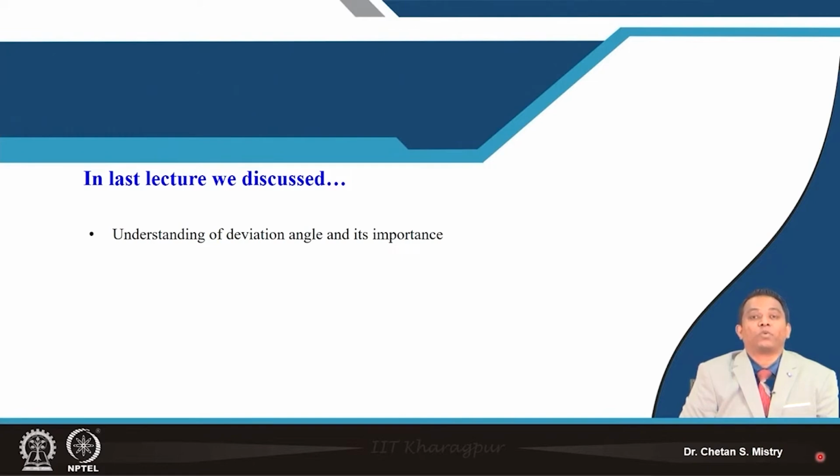Based on Carter's correlation, we have discussed that the deviation angle depends on the m parameter, on the camber angle, and also on the solidity. We also started discussing how to calculate this deviation angle as per our requirement. Based on this fundamental correlation we can do our calculation for the deviation, but with the improvement of computational technology, they started visualizing what is happening near the trailing edge, based on flow visualization, contour plots and Cp distribution, and accordingly they are modifying the angle at the exit.